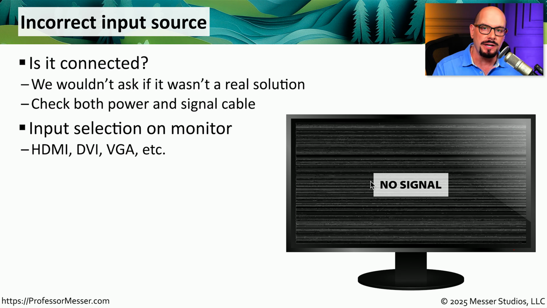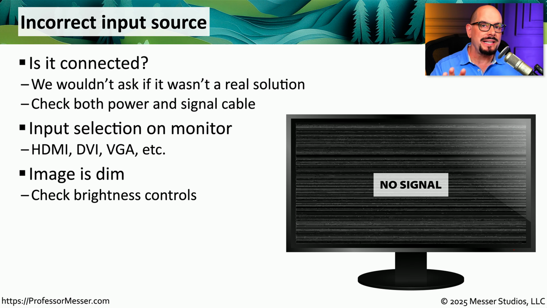So you'll want to check the monitor configuration and make sure that if you're plugging in an HDMI cable, your monitor is configured to look for signal from the HDMI port. If you can see a video signal, but the screen is very, very dim, your problem could be with the brightness or the contrast. Most monitors have options to allow you to turn up and turn down those values, so it may be a simple configuration setting to get that brightness turned up so that you can see the display.